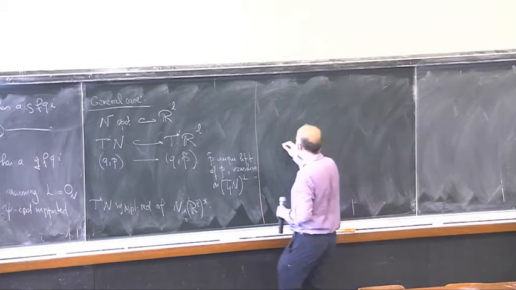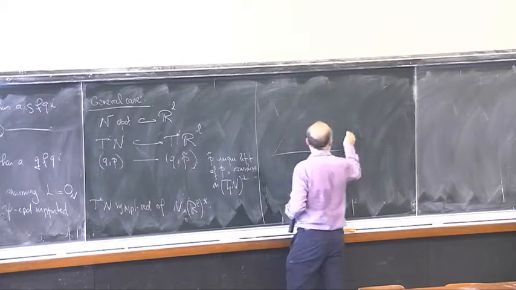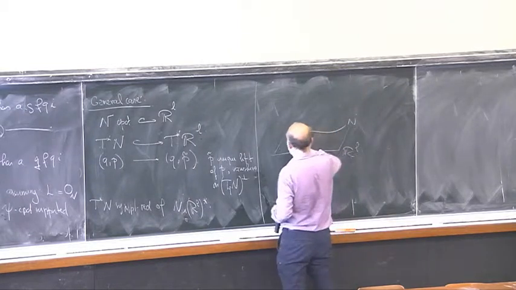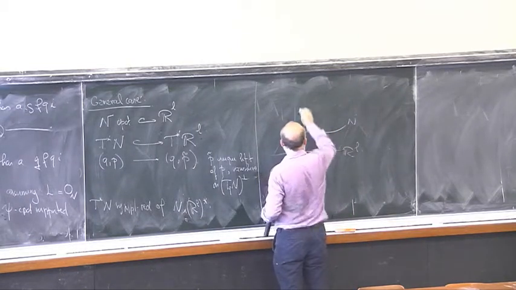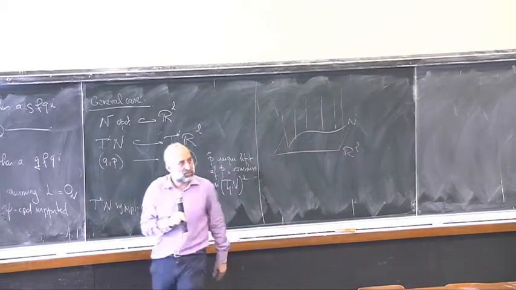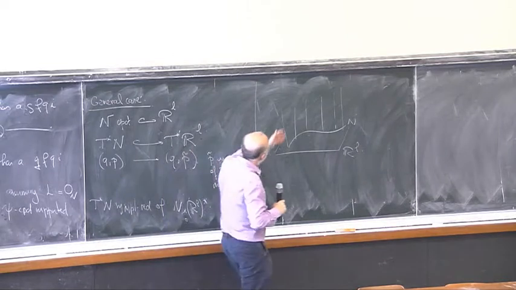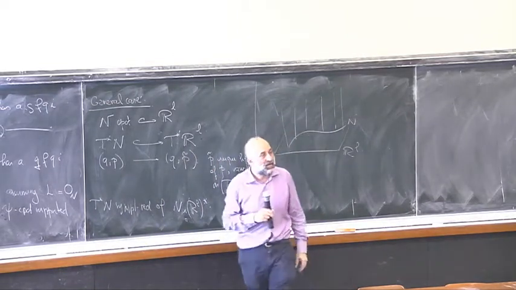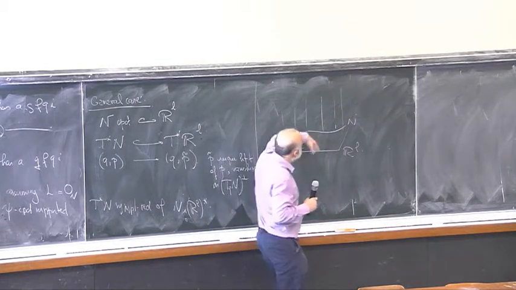So it's hard to make a picture, but somehow you have R^l here, you have N here, and then you have a kind of foliation here, the isotropic foliation. But of course, you would need more dimensions to make a real picture. Okay. And when you divide out by this foliation, you just get the cotangent model of N.